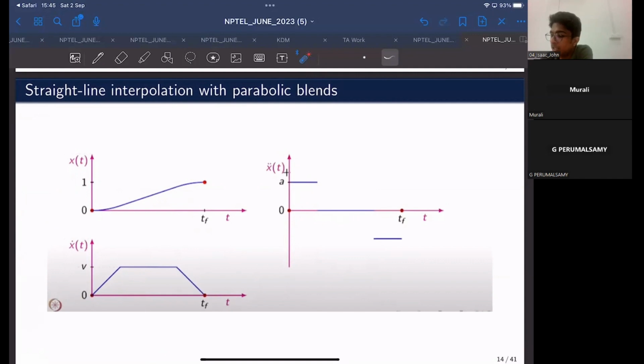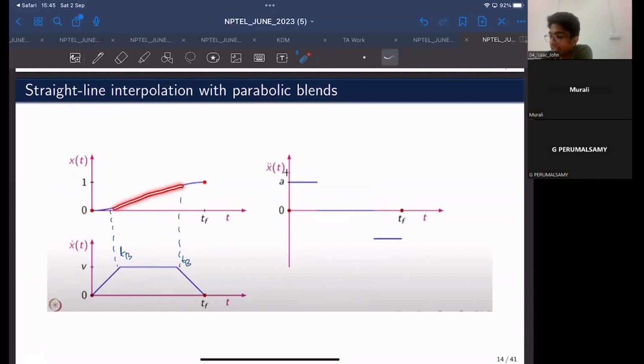So in order for us to counter that, we can have some parabolic blends. From time 0 to some specific value, we can have a parabolic blend. Then from here to somewhere around here, you can have a straight line, which is straight interpolation. And from this position all the way to the goal position, you can again have a parabolic blend. So we incorporate parabolic blends between the initial time and some finite time. Let this be a time TB. This also be a time TB. And in between, we have a straight line interpolation.